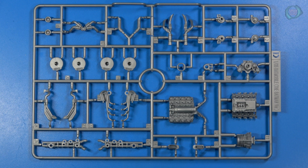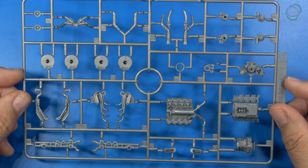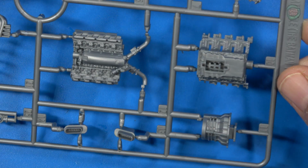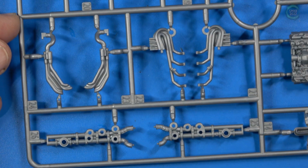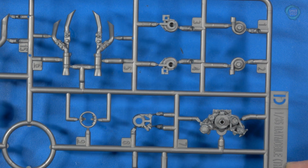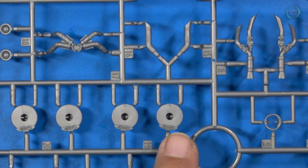And here's the next tree, which looks like it contains all the engine parts. And this is tree D. Remember that this kit is snapped together. No glue is required. And here's the engine parts there. Very well detailed. The exhaust system. Wow, that's impressive. And more parts of the engine. The front part. Looks like the turbos. Looks like the brake discs and calipers.